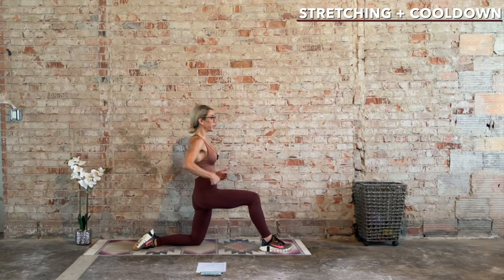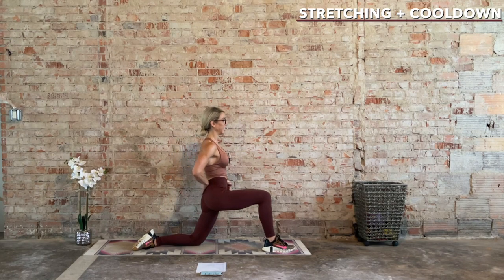Right leg's gonna go forward. We're gonna keep a neutral low back. Big deep inhale as we exhale. Just feel a big stretch along that left hip flexor into the left quad. Reach the left arm up and over.